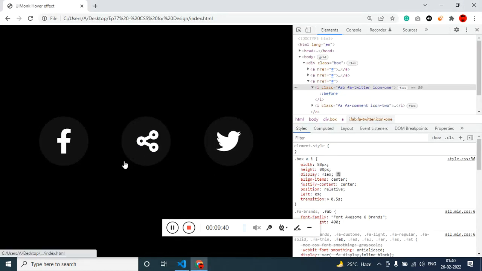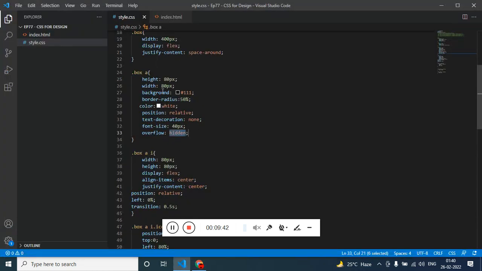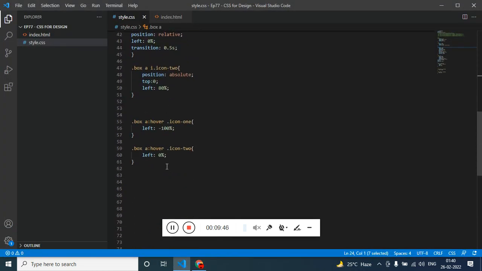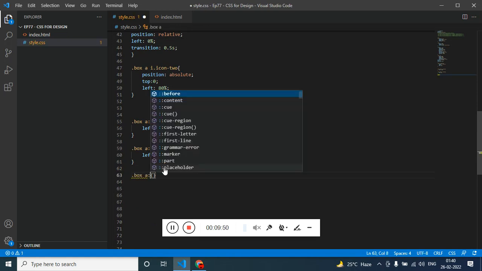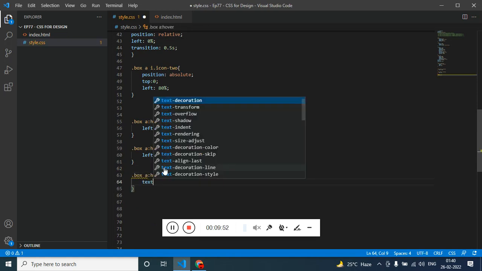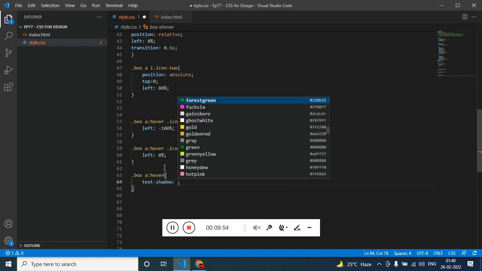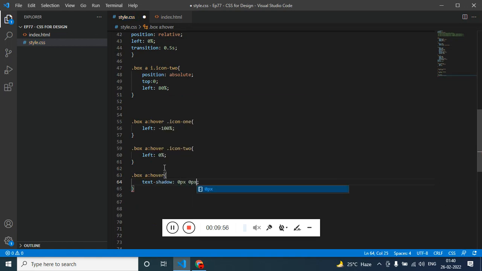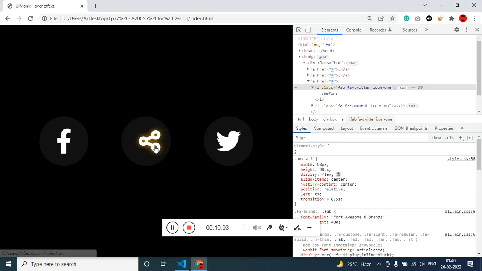Now we just need to add the text shadow and box shadow. We'll just give it in a minute. So where do we have to give it? On the anchor tag. When I hover on the anchor tag, I want the anchor tag to have text shadow 0 pixels top and bottom, 0 pixels left and right, 10 pixels blur, and the color orange. Refresh it.